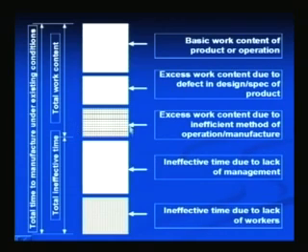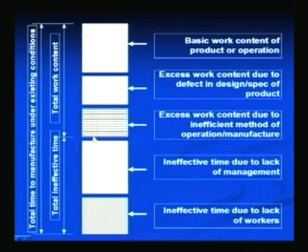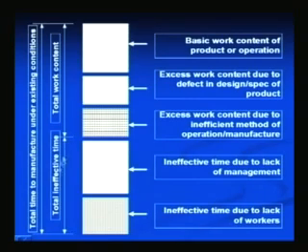And in this time there is no ineffective time. Ineffective time comes due to the inaction of either management or the workers. And the ineffective time due to the lack of management activities is found to be more compared to that caused by the workers. So, if we add the ineffective time due to the lack of management activities and due to the lack of the workers' activities, then the sum of these two forms the total ineffective time.